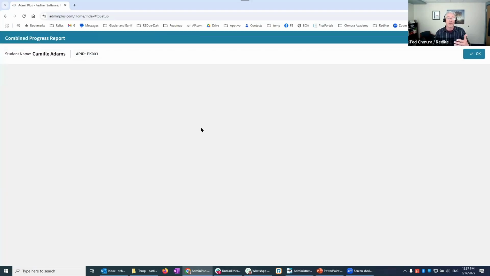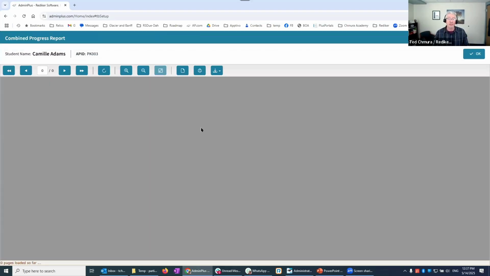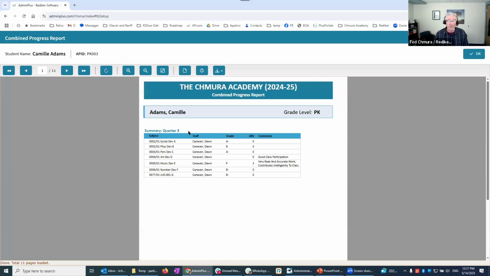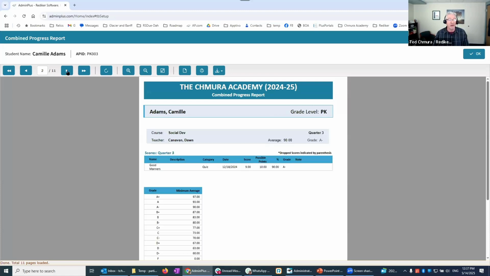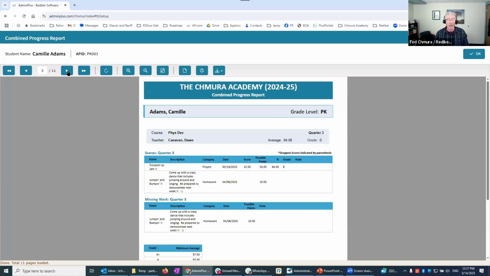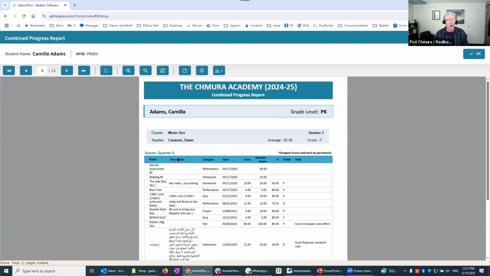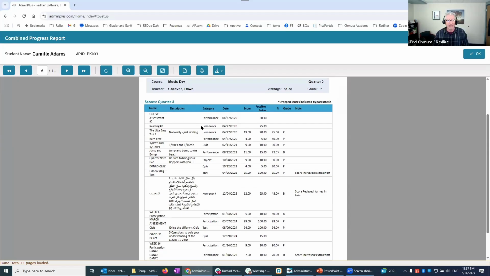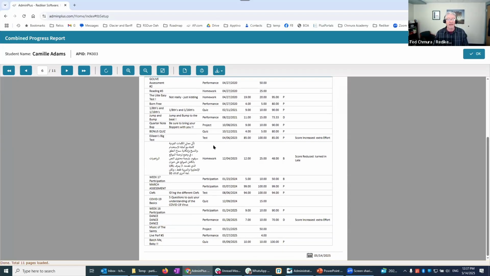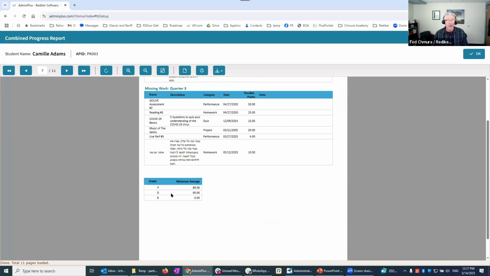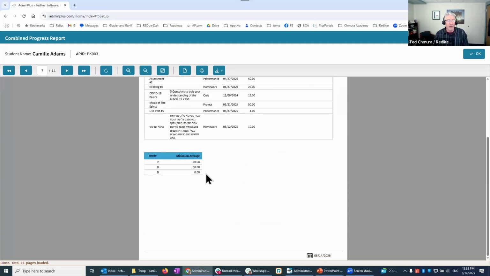Now, those of you that are familiar with gradebook progress reports know that these reports can be incredibly detailed. There's setting opportunities in here that would allow you to control how much of this information shows up. But as I click through this 11-page report for Camille, you'll see that we've got these detailed entries here for all the assignments that they were given in the grade book by the teacher in this class, and the grades that they're earning, and more.